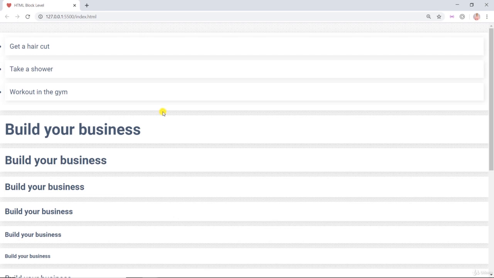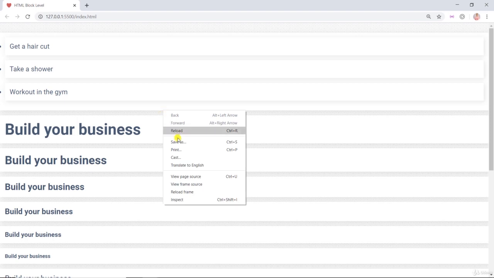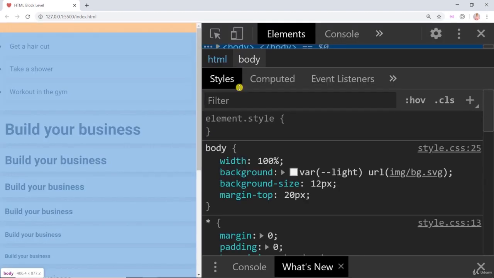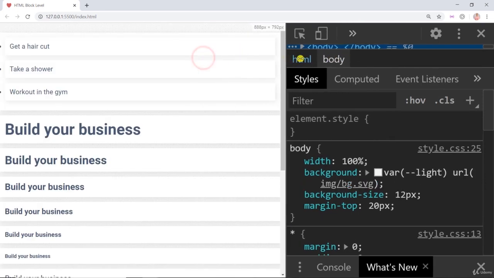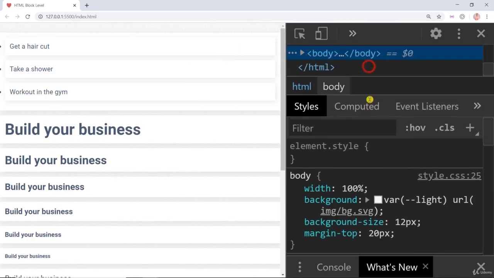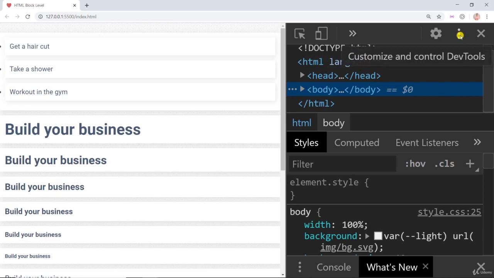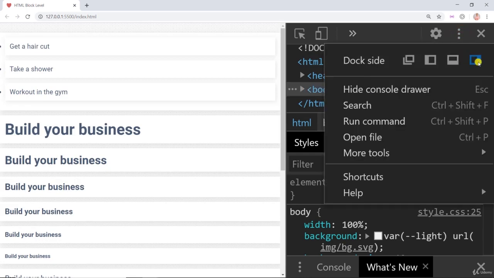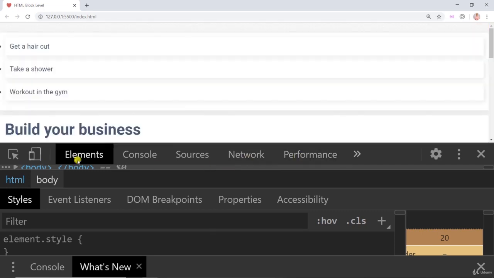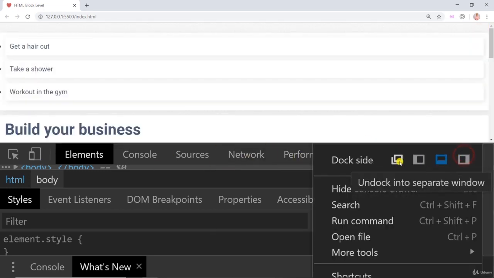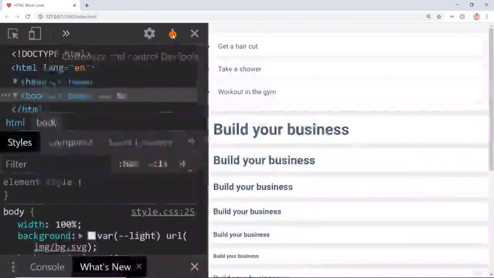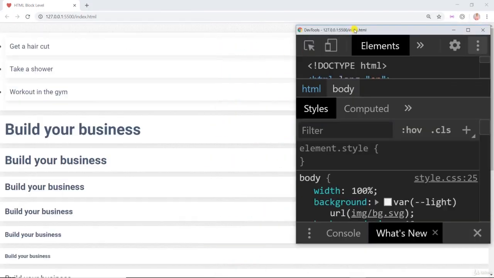The way you would inspect the element is you have to use Google DevTools. So you would right click and then press inspect. You can see that an inspect menu pops up. Yours might be different. You can either dock it on the right side, or down below, or on the left side, or you can even just take it out.